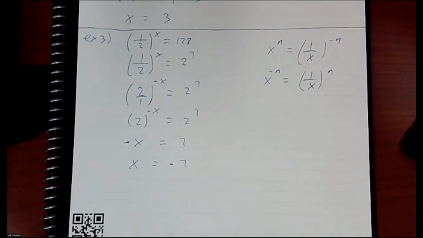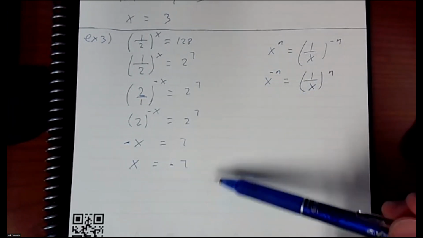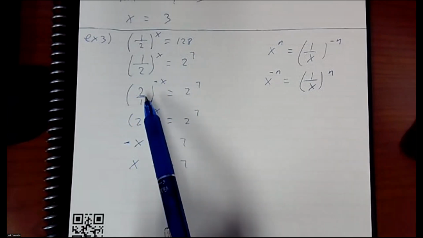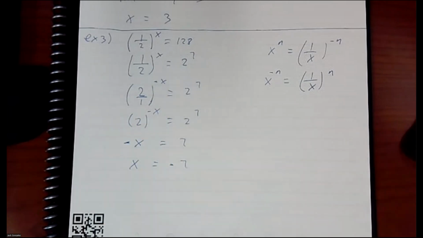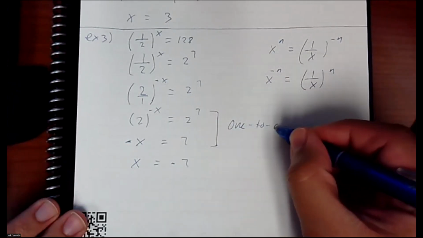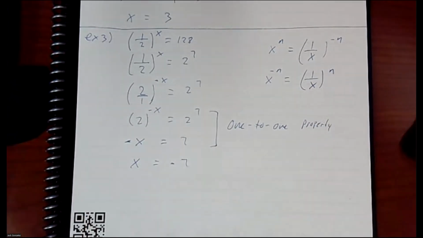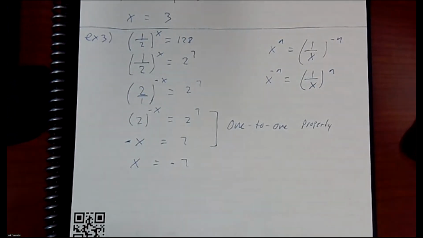So looks like we're not supposed to make the power negative. Say it again for the 7. Oh, it looks like you did, yeah. Yeah, we're solving for x. That's all we're doing. These are exponential equations. The goal is to solve for x. And the only way to get rid of the base is to use the 1-to-1 property here. And once you've done that, you just solve for x like you do any other equation.